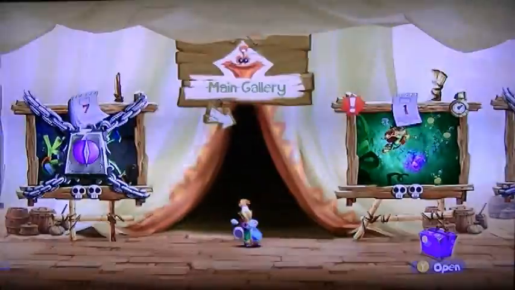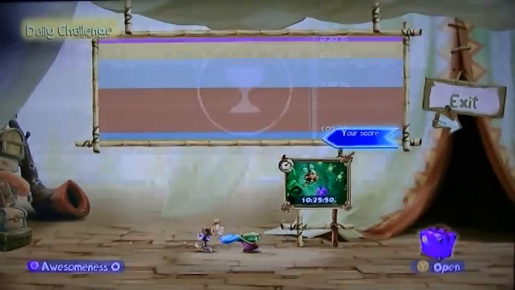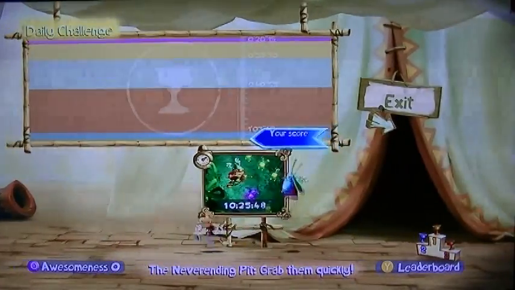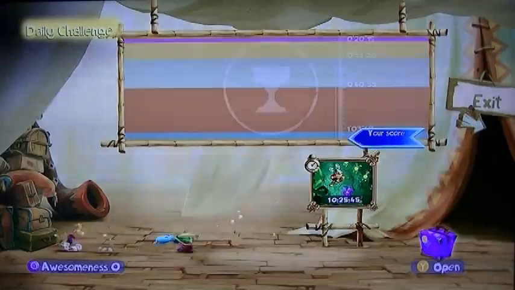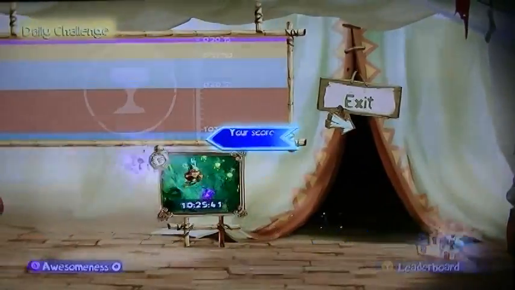I might as well quickly go into this one here, seeing as it is the daily challenge and it will be gone by the time this video is uploaded, most likely. So, the never-ending pits, grab them quickly. That's basically all it says. And to be fair, I think I went into the score part rather than actually playing the game. So unless I jump here, yes, I jumped there.